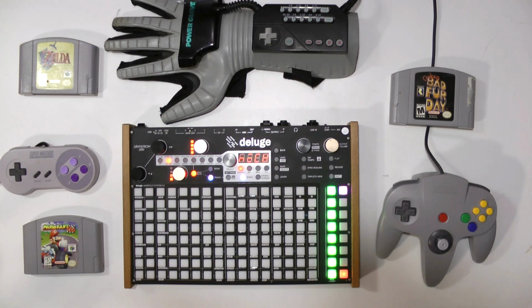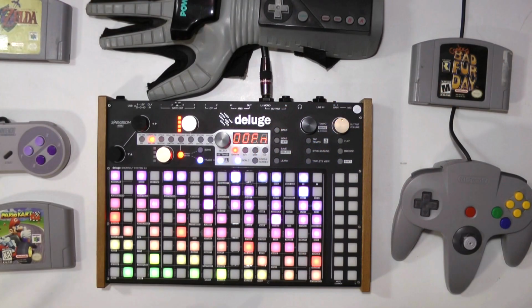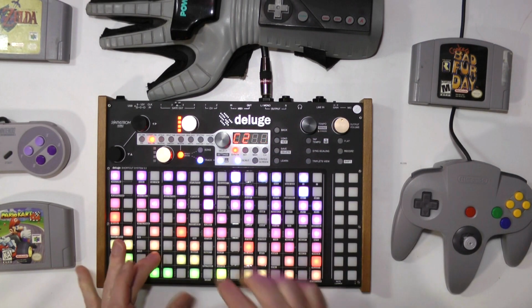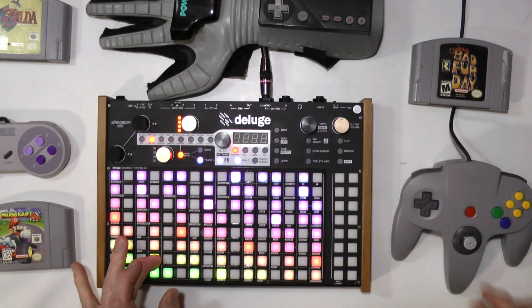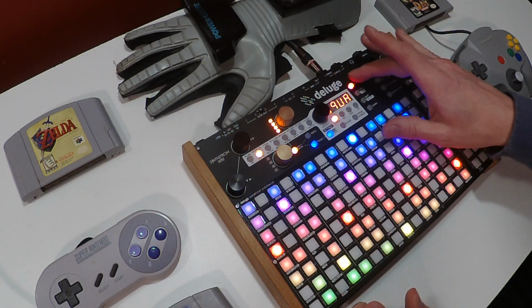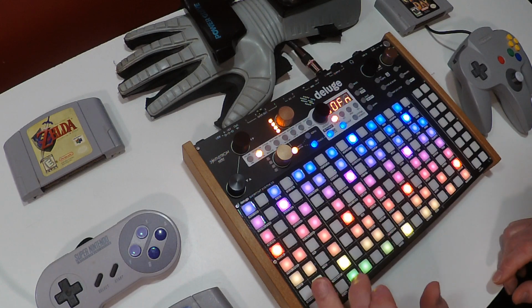Let's demo these sounds. So as I mentioned earlier, we have the first category here, 1C0 is the bass. So this is a really nice chewy bass line, but very 8-bit style, and I'm using the actual synth engine from the Deluge, not samples here.